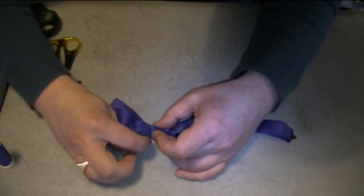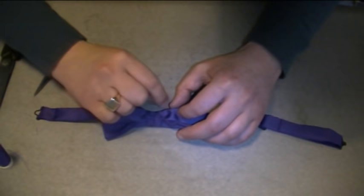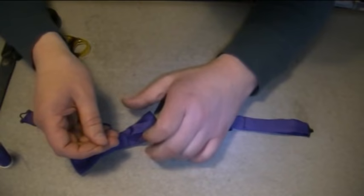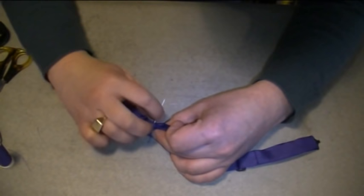Now this part which I'm actually hand stitching now, it needs to be on the inside of your bow. Okay, so you can actually just press that down a little bit, making sure, oh, it's come out again. Just make sure that it's in the middle of the bow, because you don't want that showing. The reason why my thread keeps coming out is because it's actually a little short. So just be careful with that. Just keep stitching this. But as I was saying, this needs to be on the inside of your bow tie. Okay, so just keep attaching that down.